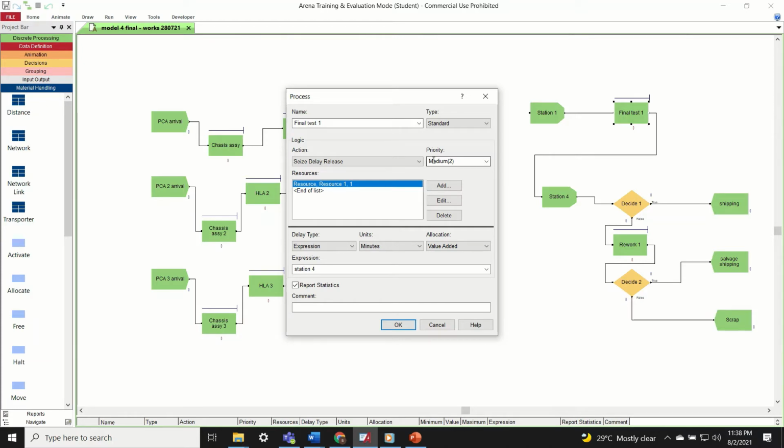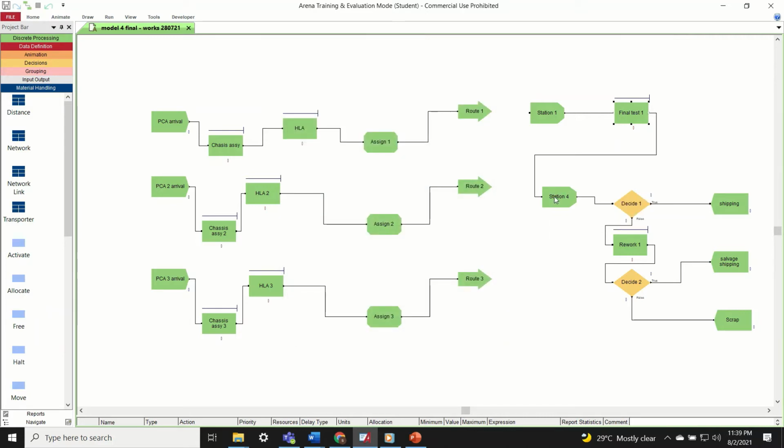The resource I've set up as resource 1, and the delay type I put as an expression, the units are measured in minutes, and the allocation is value added, and the expression as station 4, meaning it moves to the next station, which is station 4.